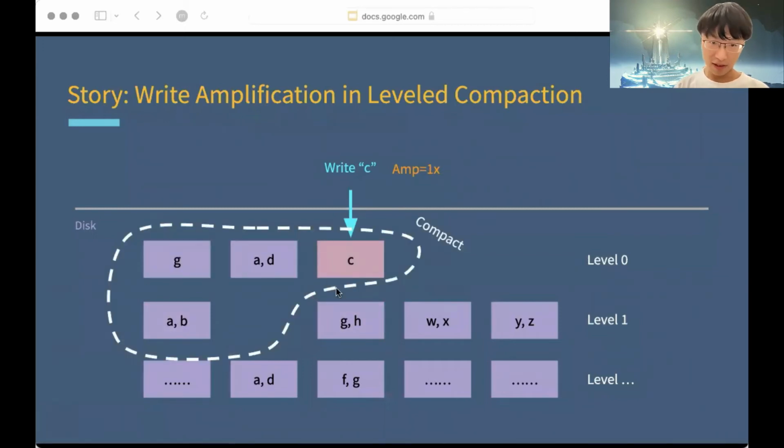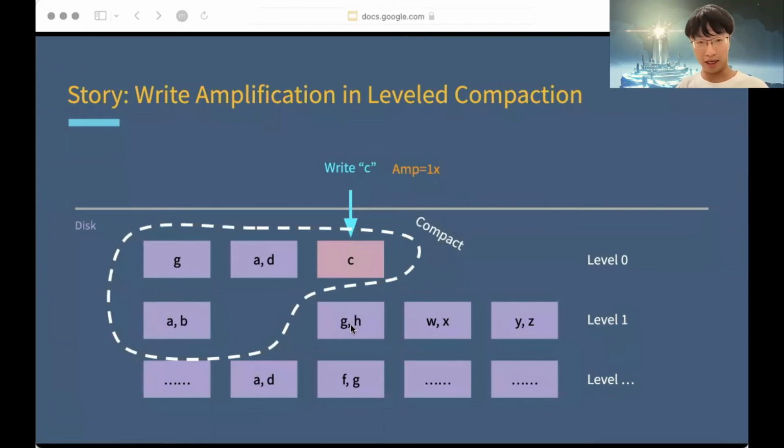Oops, sorry, this circle should include GH, should include this file. So we are merging these 5 files together in the compaction, because in the first level we have the range from A to G. So we are rewriting the files overlapping with A to G. So this is AB and GH in level 1.